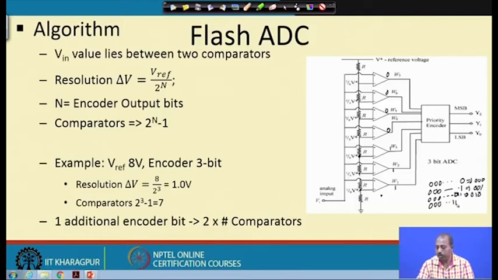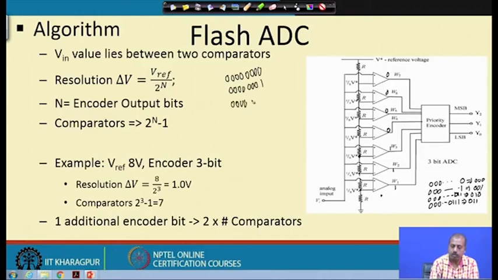In the example that we have taken, here it is 1 1 1, and the bit before that is 0. So this is coded as 3, 0 1 1. So this basically counts at the output of these comparators. We have got the count value in a unary number system, so the pattern it can produce is 0 0 0 0 0 0 0 0, then 0 0 0 0 0 0 0 1, then 0 0 0 0 0 0 1 1, then 0 0 0 0 0 1 1 1. It can go like this.